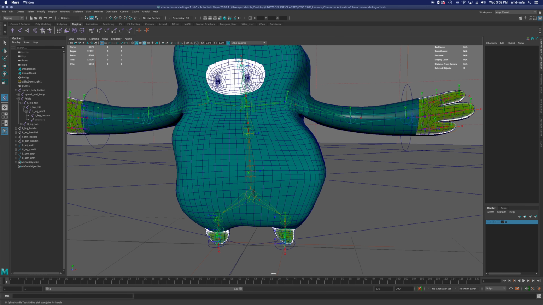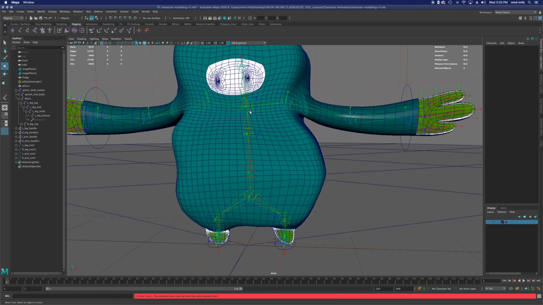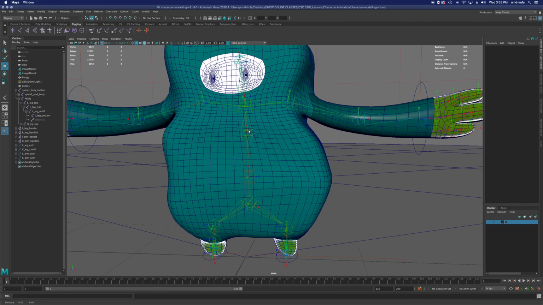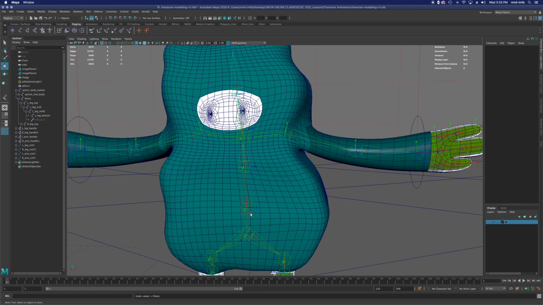So the first thing we're going to do is click on the center of the pelvis, and then we're going to go to the center of the shoulders. So I'm going to click on that guy first, and then I'm going to come up and click on, oh, I guess I didn't get it. Let me try that again. Click on pelvis. Oh shoot, I don't know why I'm not getting that. Let me try it again. Pelvis, and you know what?